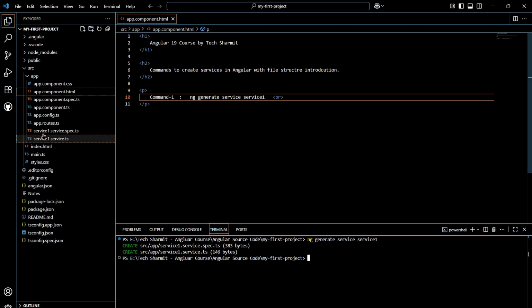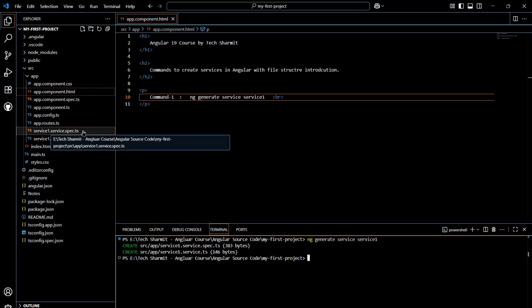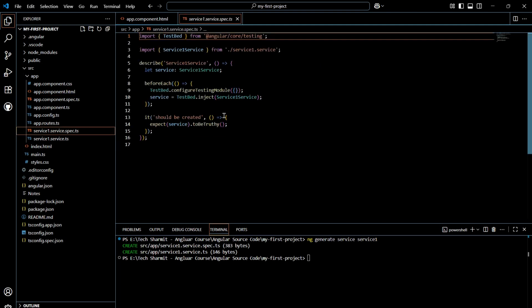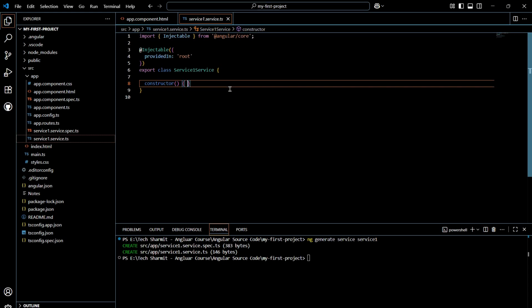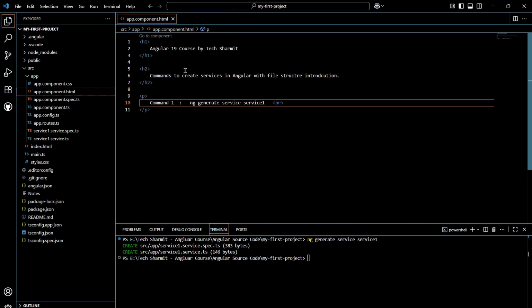If you want to check it, you can see here it is created in the app folder only. service1.service.spec.ts, so this is just a test file which we rarely use, and I'm sure we are not going to touch this in the upcoming sessions also. You can simply ignore it for now. Later if needed, I'll explain you how to use it, but for now we are not going to touch it. Okay, second file is this service1.service.ts. This is the main file. Here we will do whatever we are going to build logic or something, it will come inside this file. I'll tell you about these things also, but prior to that, let's talk about all the commands.